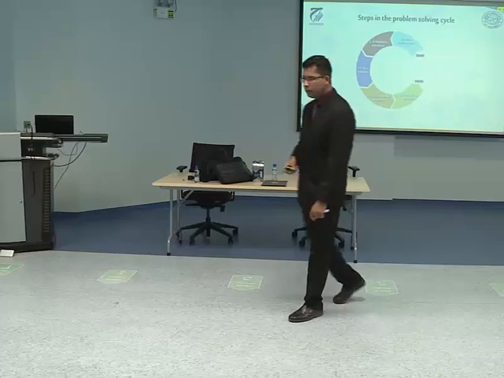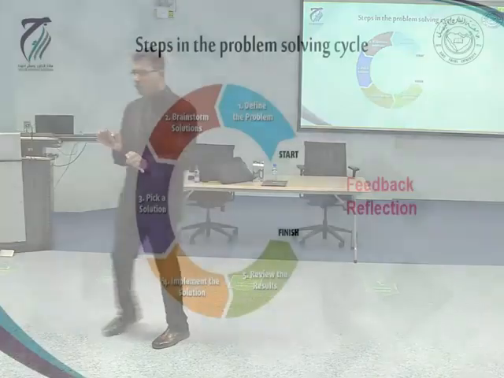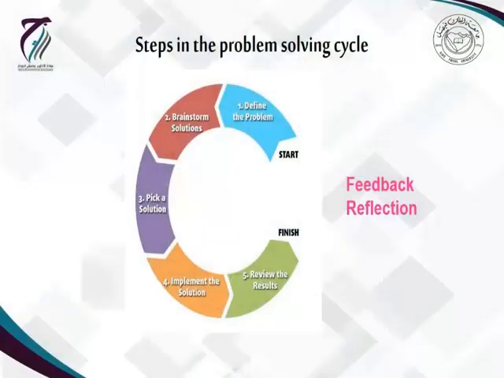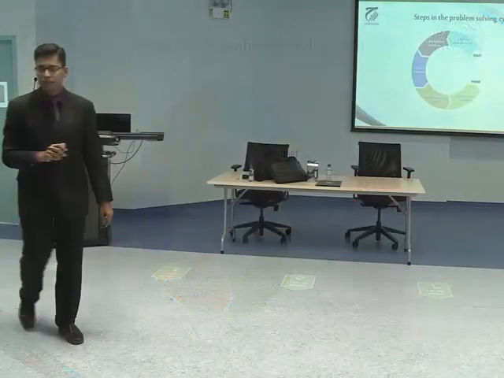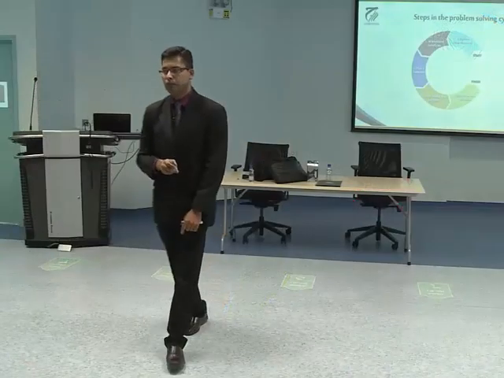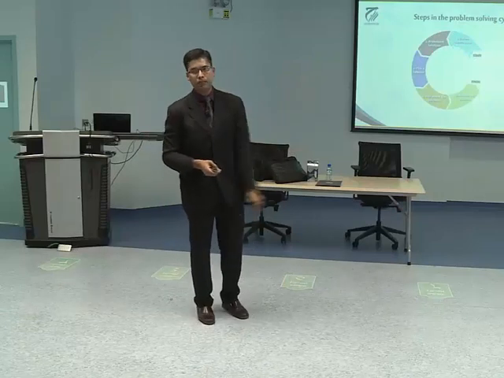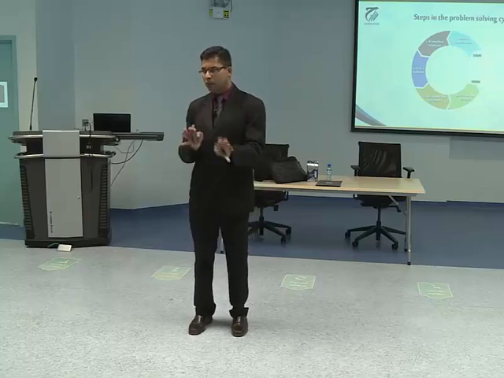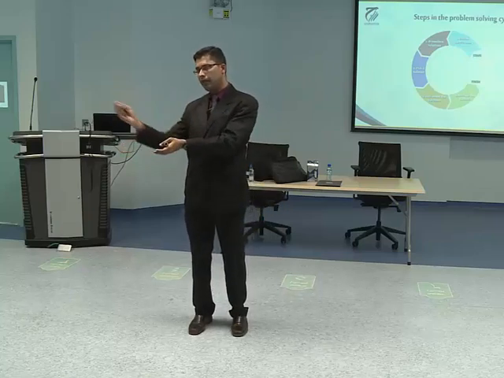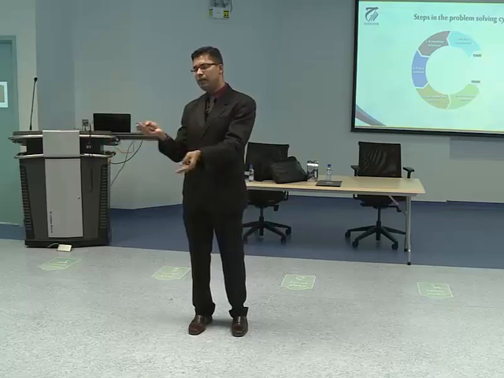Now the steps of classical problem solving, you will find that it is somewhat similar to the PBL. So you start off with the problem, you define the problem, you brainstorm for solutions, you pick a solution, you implement it, and you review the results. Okay. What is missing as compared to PBL? So we had a 7-step for the PBL, and here also you have a 5-step method. Some of it is similar. So you start with a problem, you define it, you brainstorm, but it is slightly different.